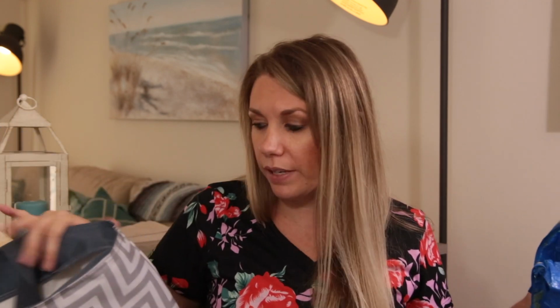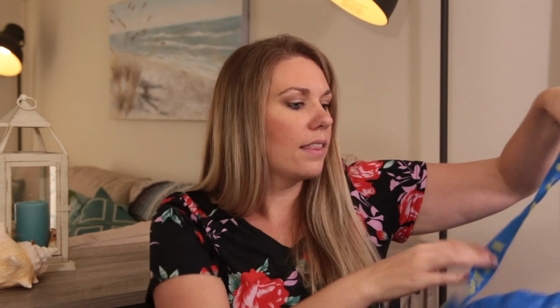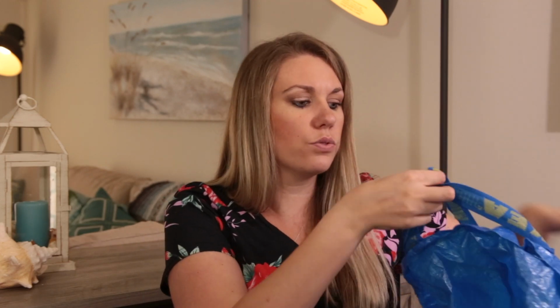And then here's an IKEA bag that I use for all of my dry goods at Aldi. I use them both, and they are amazing, and I can fit a whole week's worth of groceries in these 2 bags. I'll have them linked down below from Amazon. You can even buy these IKEA bags on Amazon if you don't have an IKEA by you. They have 2 handles for each side, which is really cool, depending on how you want to hold it. And these hold all of my dry goods. They distribute the weight really well, and I love them.